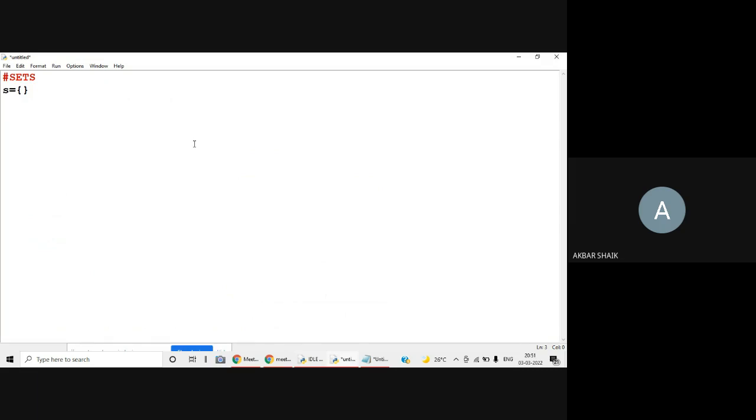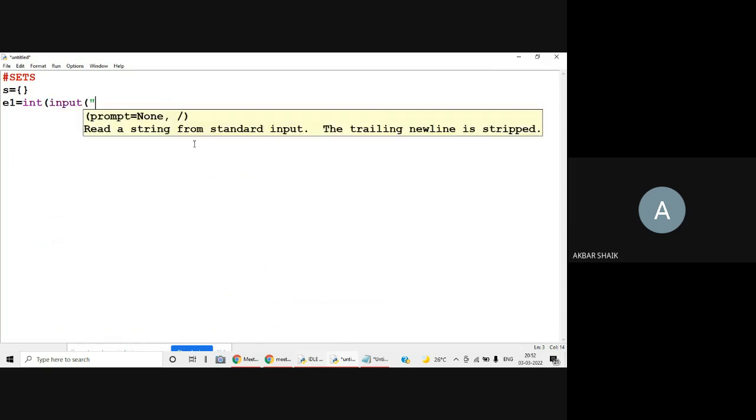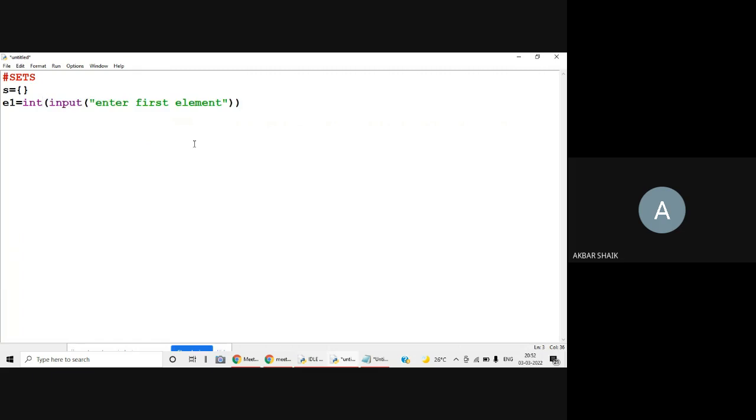So element 1, E1 is equal to int of input of 'enter first element'. So first I'm reading the first element.